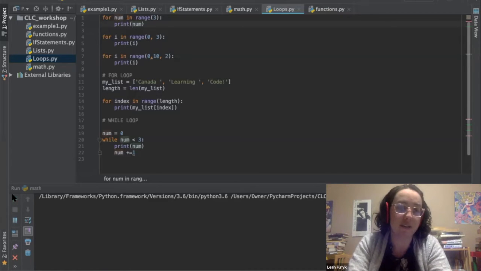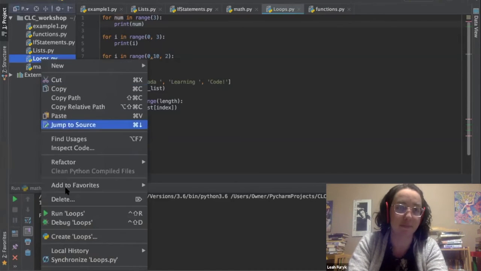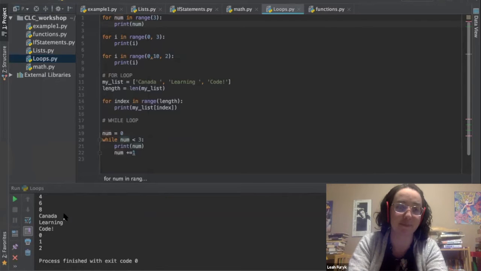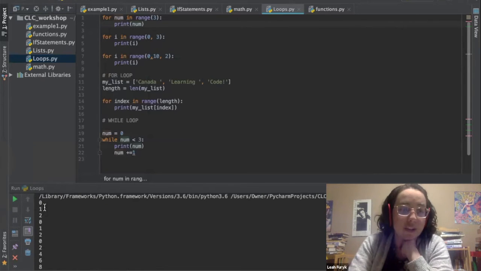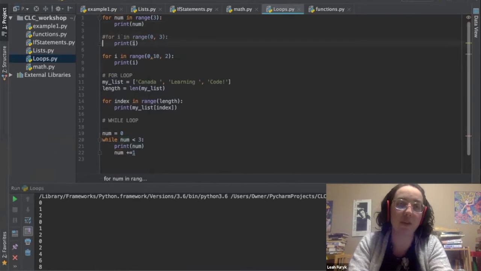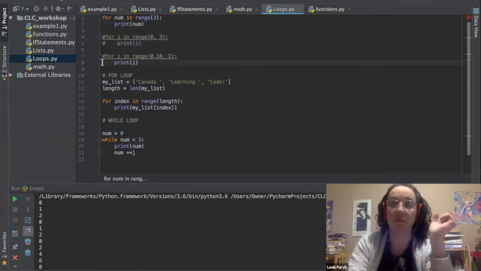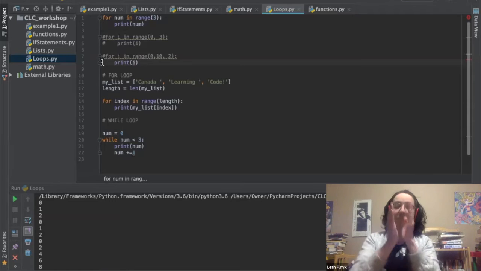I'll show you guys, and always check to see what you're running first. In this case, it printed 0, 1, and 2. I'll just quickly comment this out, because we started at 0 and then we printed 1 because that was adding 1. So that was our step. And then we printed 2 because we're increasing by 1s. It stopped at 2 because the index starts at 0, which means that 3 wouldn't go all the way to 3. It'd be 3 minus 1 is our stop, which is 2, which is why it printed 0, 1, 2.